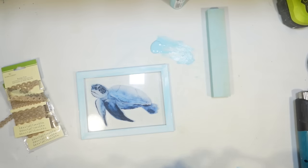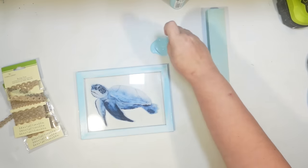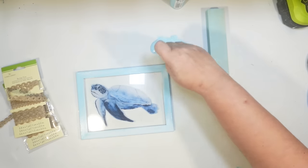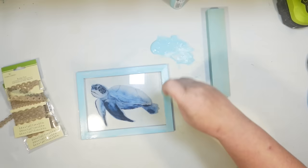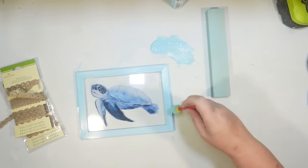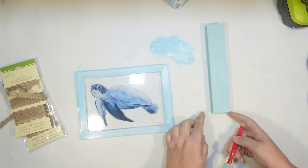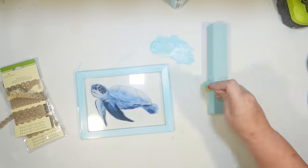So that's what the frame looks like with two coats. It's still not super blue, so I'm going to go over it here with a third coat. And I'm doing all four sides, but I'm only doing the edges, the top, and the two sides, because I don't really want to put any paint on the bottom. I'm going to use that area to attach it to this sign.